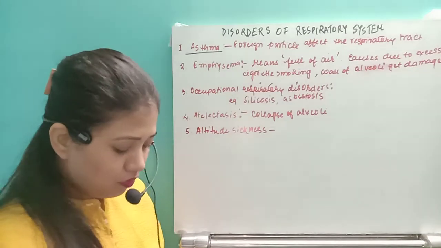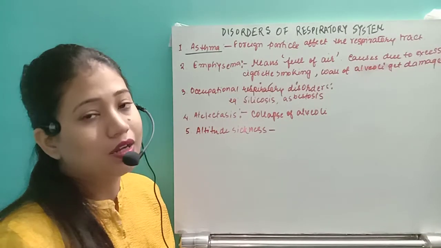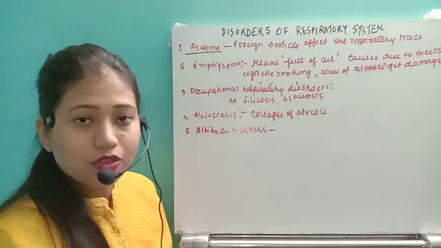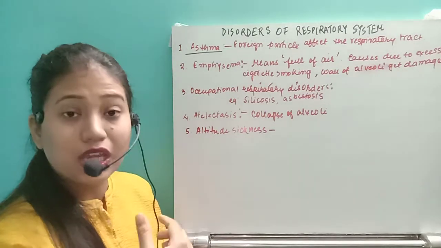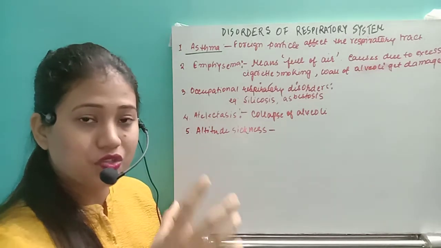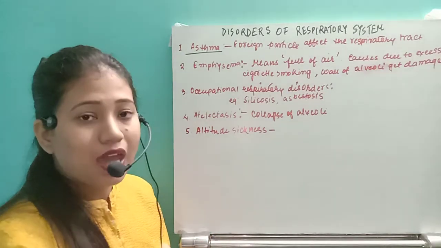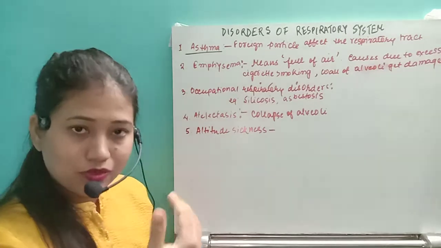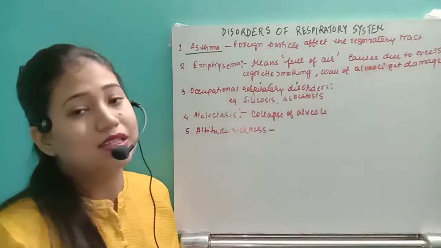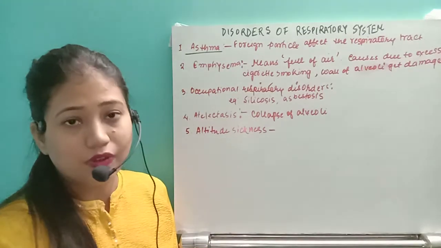First of all, in our lifetime we have all suffered from some type of allergy. So whenever allergy occurs in our skin, what we see is that the part just gets swollen, becomes red, and after some time the swelling gets reduced. So what is this asthma? The same thing is happening inside our respiratory tract.